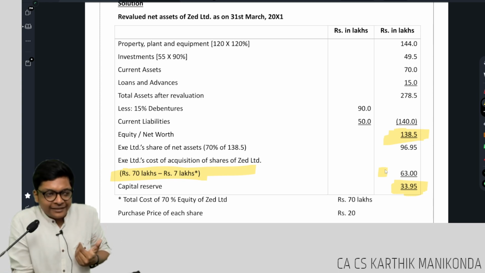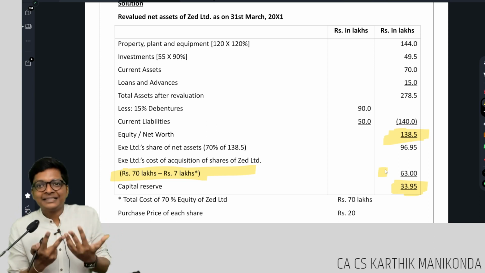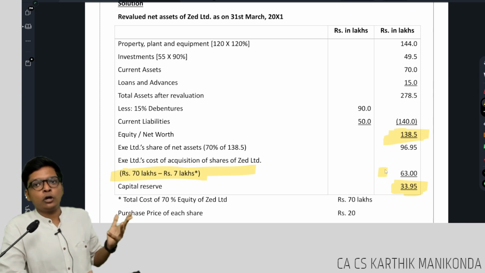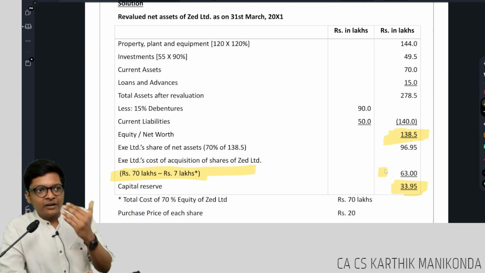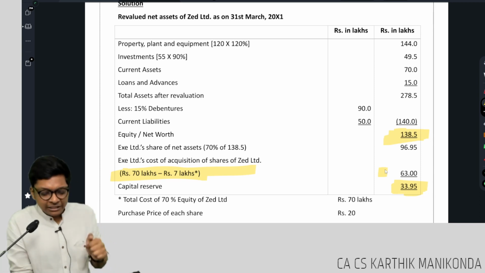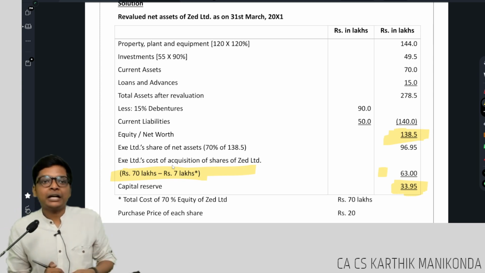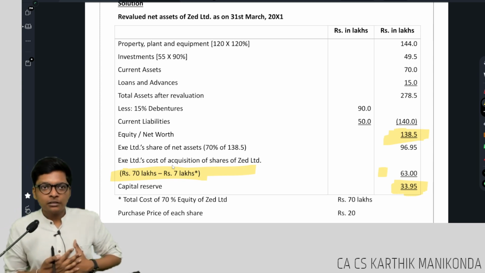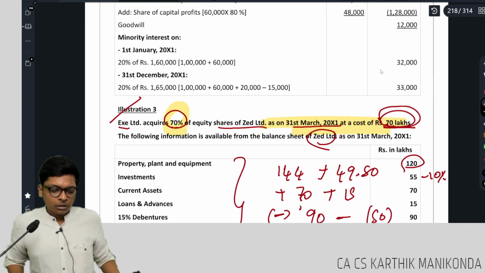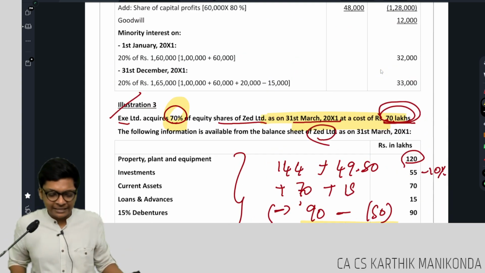Sir, why am I reducing 7? You got it back. You paid 70, but you got back 7. So what's my net cost? 63. Sir, I paid 200 rupees for an auto. My office gave 100 rupees reimbursement. What's your net cost? 100. This reduction is not for all dividend, only dividend from pre-acquisition. Are you getting the logic, everybody? Kalyan, understanding? That's it. That is this sum. Simple sum. 5-mark question. They have tested it multiple times in the exam.